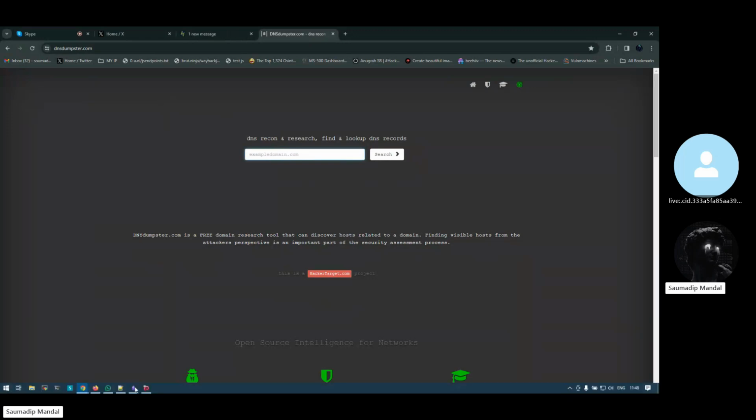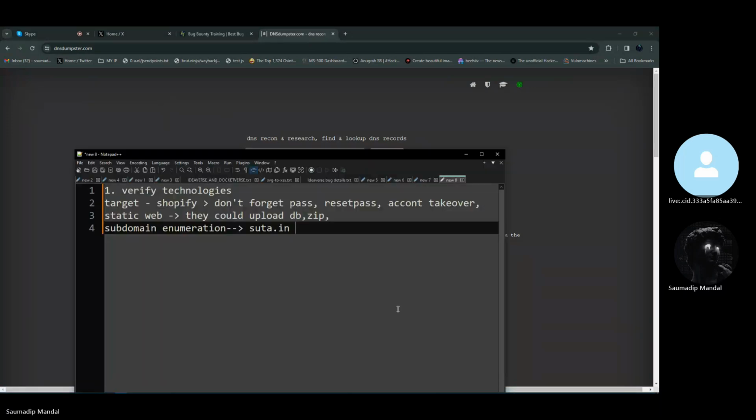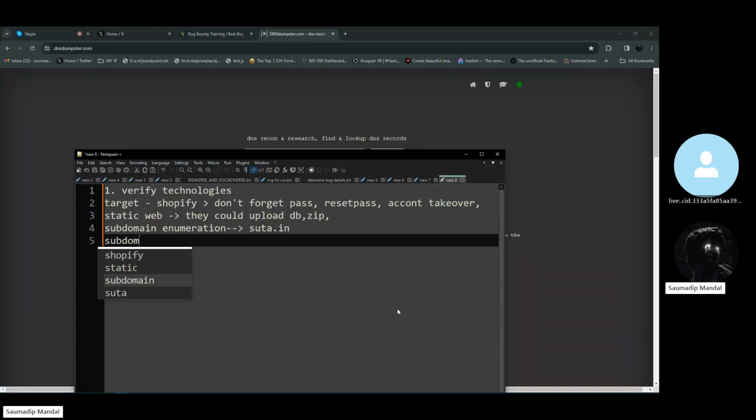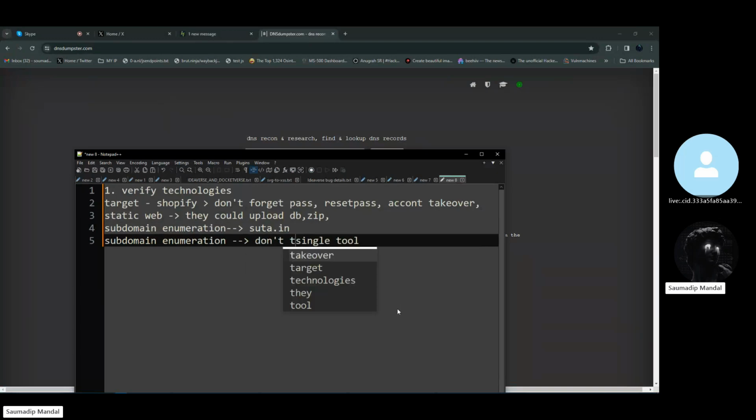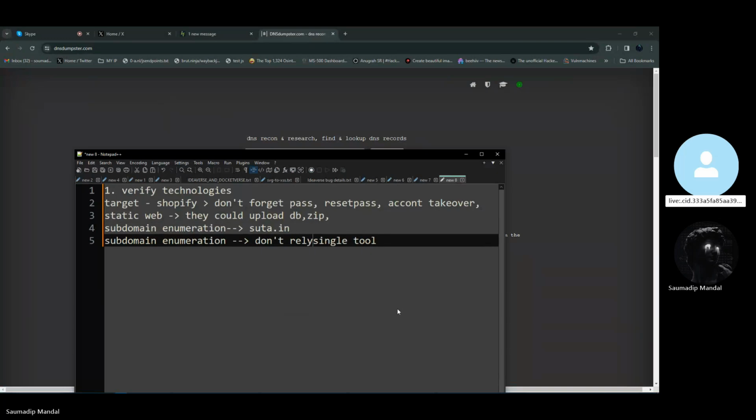Let me clarify one thing here: while performing subdomain enumeration, you can't rely on a single product or single tool. Don't rely on one, because multiple tools are developed with different scrapers.